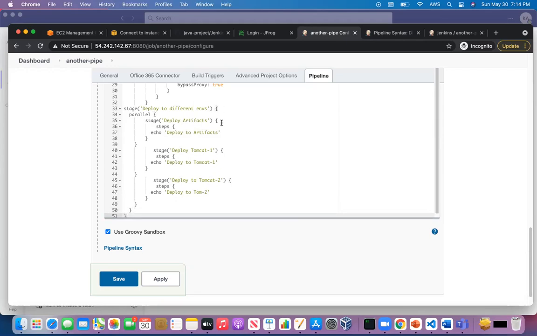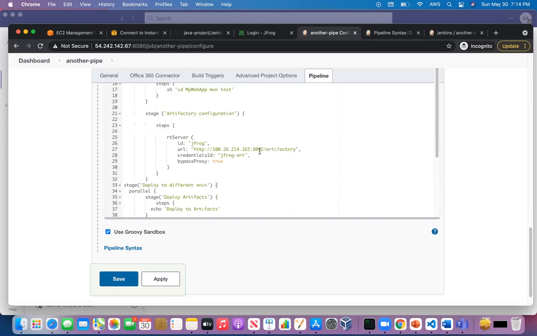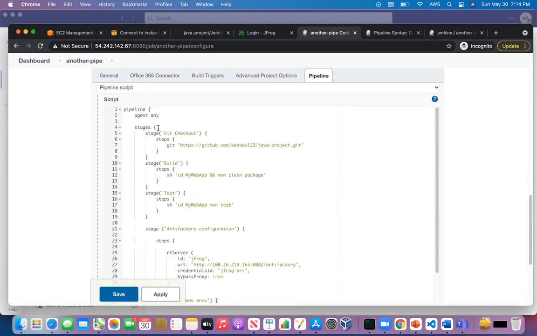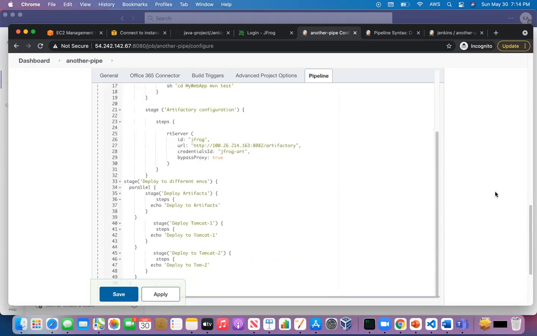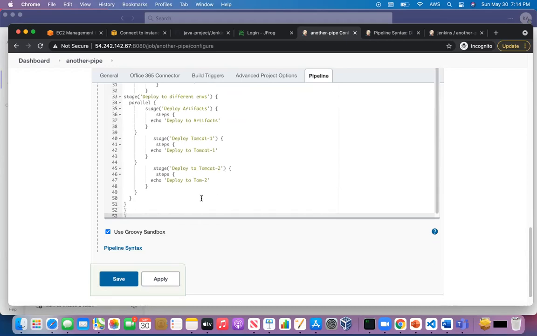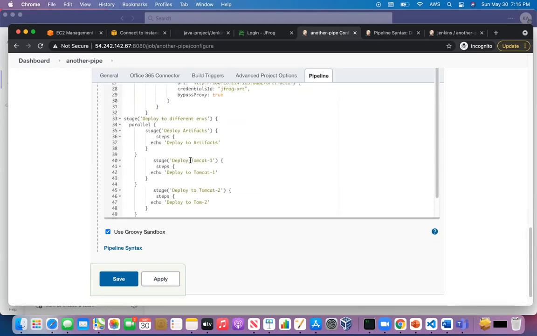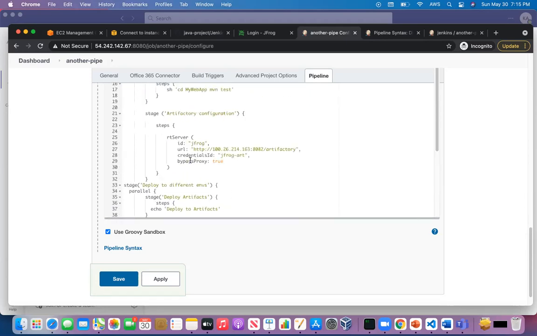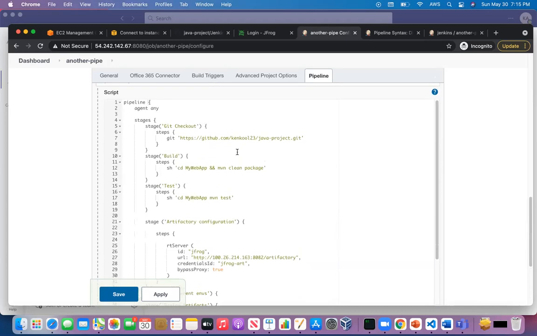So now I close this, but I need to close the big pipeline, which is this. Let me see. I need to close these stages. Everything is in these stages. Then everything is inside this pipeline. So I still need 2 more to add. So I will hit enter. I will add 1 more. Then I will hit enter. I will add another one. So now if I click on this one, the last one, it will give me the equivalent. If I go all the way up, yeah, it tells me that I closed it on the last one. So I have everything closed up now.